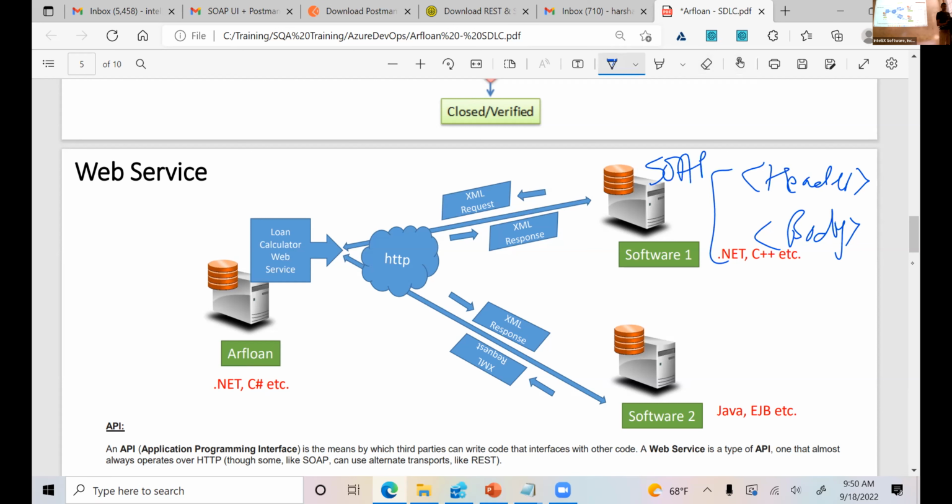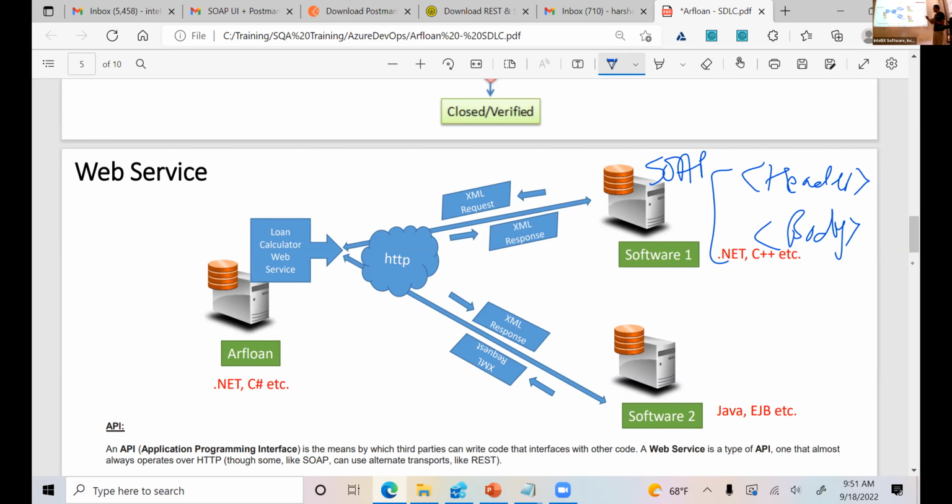So SOAP has an envelope. You are sending something in the envelope. Think of it like a mail: you put it in an envelope, and then you write the address on top of it. The message is actually within the body, inside the envelope. The same concept applies for the SOAP request. You have a header which talks about where it needs to go and whatever needs to happen, but the body will contain the message, my input data that goes into the SOAP request.